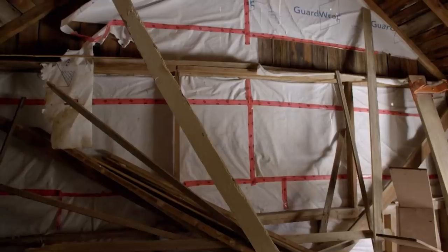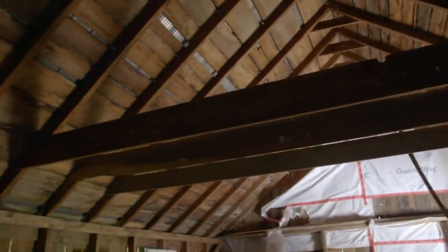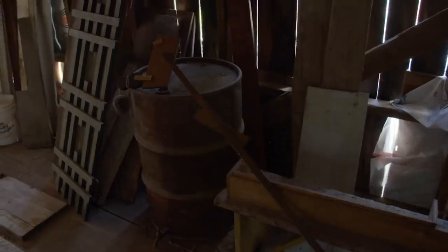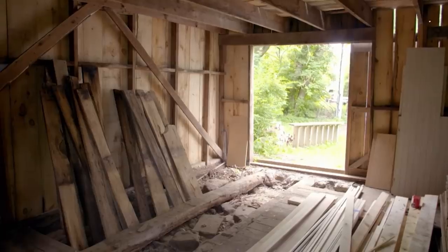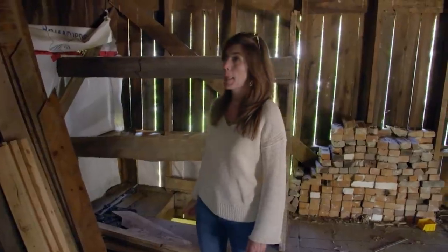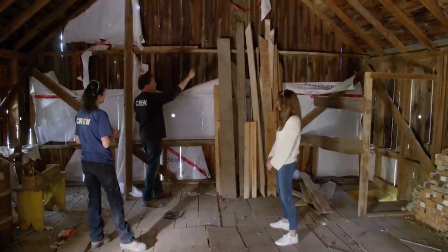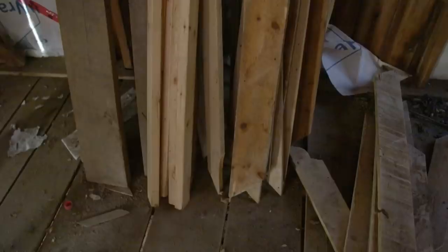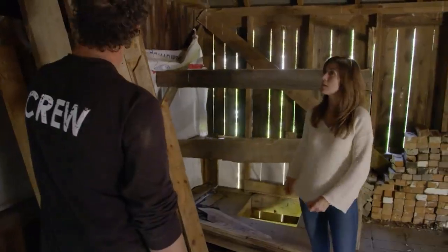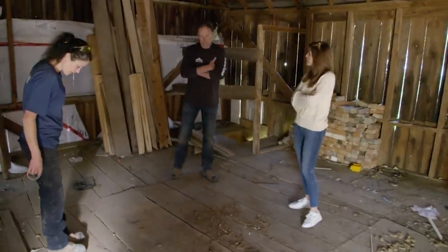Okay. The upper level is hot and dark, so that window will transform this space. Reusing material makes sense and saves sense. At this stage of my reno, every penny counts. So we're just going to cut a big hole in this wall to fit that window. Okay. Slip the window in, add a few corner braces to keep the wall from shaking. Nice. And then we saved all this rough barn stuff. I can put some corner braces in with some of these pieces. They'll look like they've always been there. What would you do here?